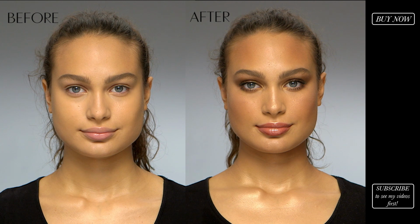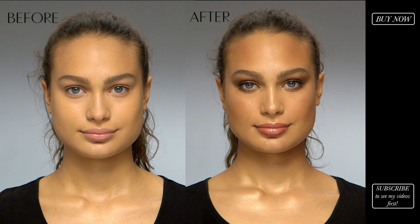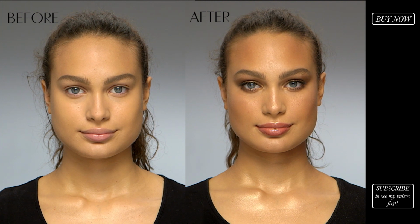I'm going to show you how to get the Golden Goddess look. It's a very healthy, glowy, beachy, gorgeous look. It's perfect for girls that are inspired by icons of the past such as Ursula Andress, or more current icons of today such as Giselle, Elle Macpherson or Jennifer Lopez. And people who always want that warm, honey, golden, glowy skin tone.